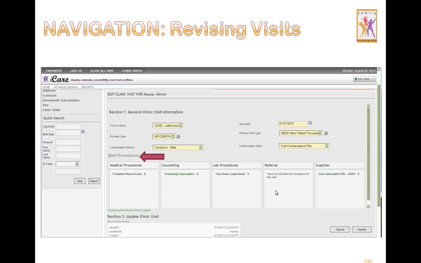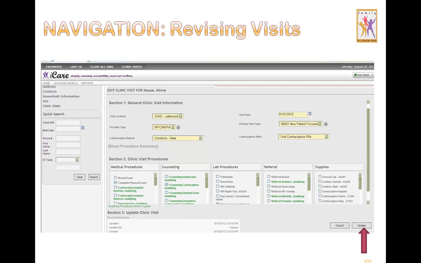This is a great way that once you realize perhaps that you've missed a procedure, or you've missed a little bit of counseling, you've clicked all the way through it and you realize, wait a minute, this person should be qualifying. You can re-enter by hitting the View section on the client visit, which will take you into this information, and then you can edit this procedures list and then add anything you need in this section down below. Of course, once you have added that information, you're going to want to click Update, and that's the way in which we make sure that we are saving all added information into iCare.